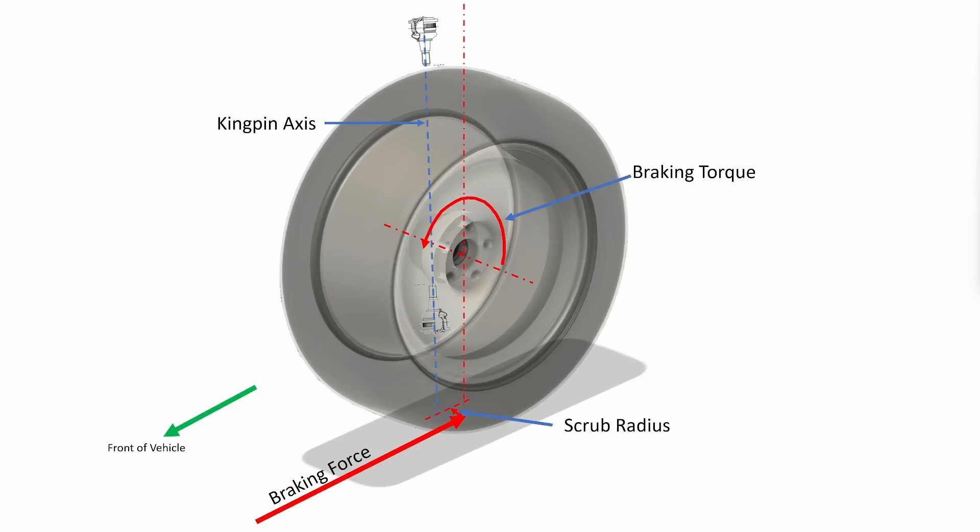Braking, on the other hand, is a little different. When we brake, we not only get a braking force pushing on the suspension, we also get a torque generated by the calipers grabbing onto the rotors. This torque tries to twist the suspension in the direction the wheel is rolling. What this does is make the suspension act as if the braking force was being applied at the tire contact patch. Since the force is now down at the ground, it works together with the scrub radius to generate a moment around the kingpin axis. And just like during acceleration and impacts, the larger the scrub radius, the larger the moment will be that the steering system has to resist.